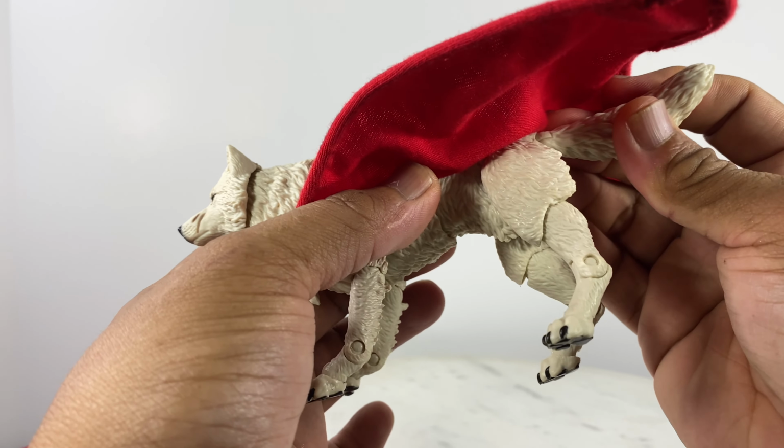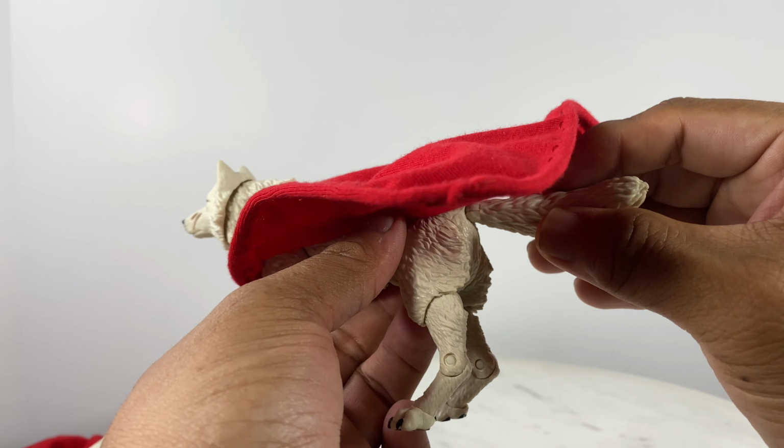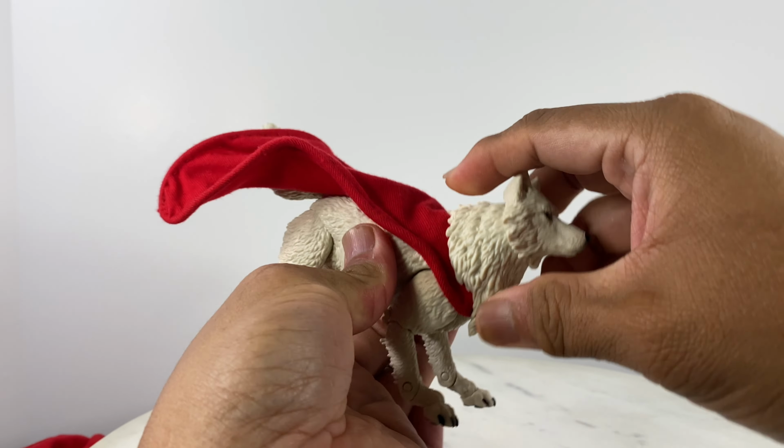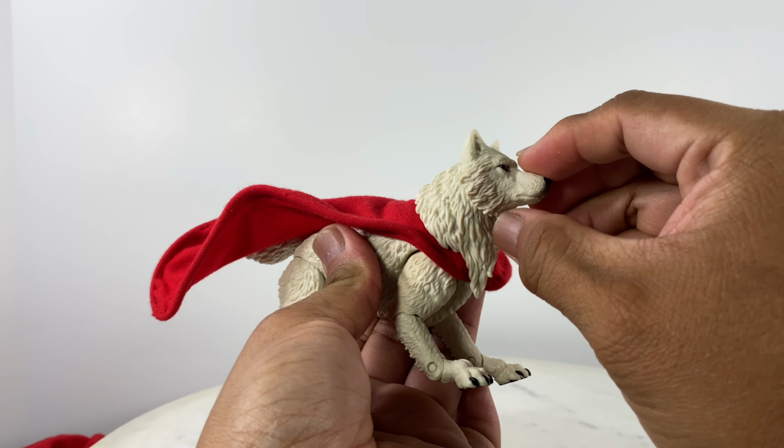Okay, so let's angle that tail a little bit. There you go. And let's raise this section up a little bit. There you go.